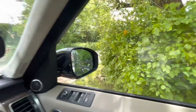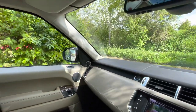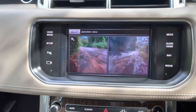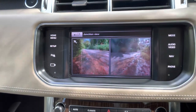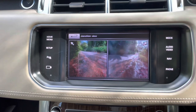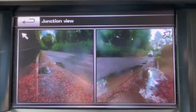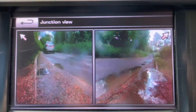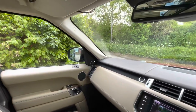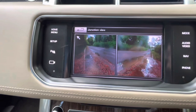Here we are now pulling out of the drive. There is no visibility right or left even though my nose is actually at the limit of the driveway. But if I look at the front cameras I can actually see a view left and a view right down the road, even without sticking my nose out too far, because it's looking through the cameras that are on the front bumper pointing sideways. I'll wait for a car to come and you'll hopefully see it traverse the screen. There we go — car came, car went. Even from this position I've got no visibility at all, but that's what the cameras sticking out the front bumper can see.